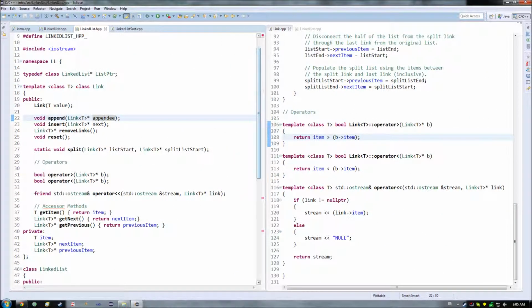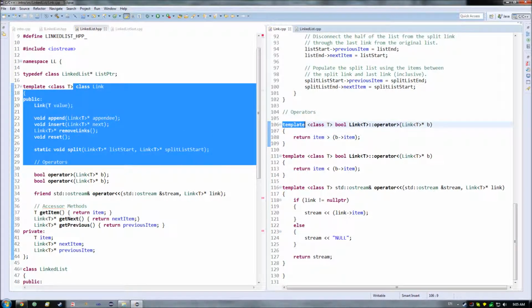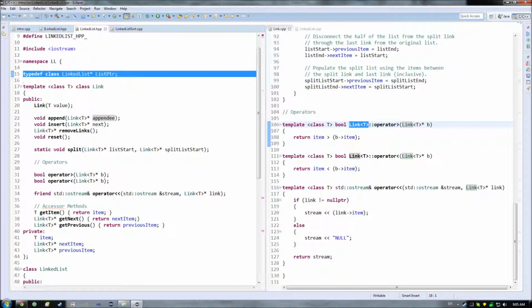Welcome back. I've updated each of our definitions within this class link to now have template class T here, as well as to be in the link T namespace. And finally, the other change I had to do was get rid of, in case you notice up here, my link pointer.